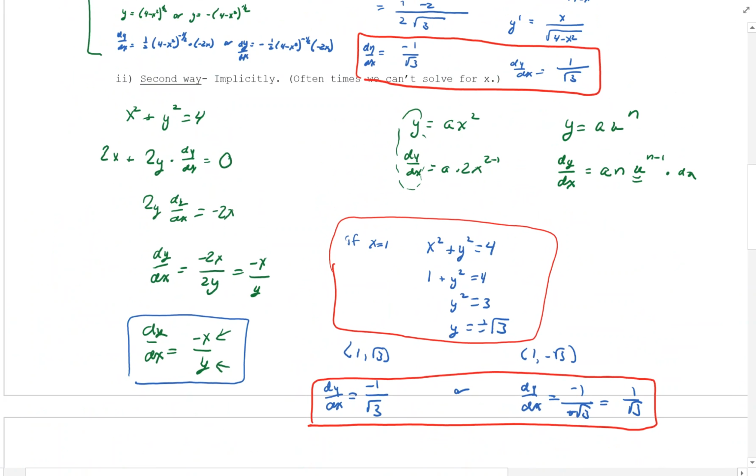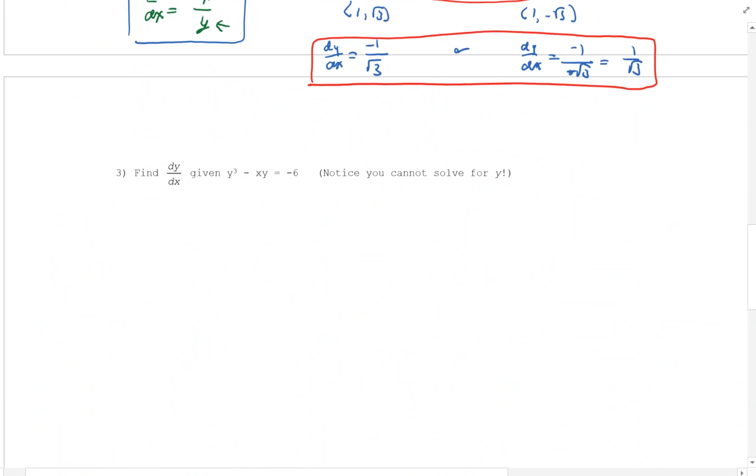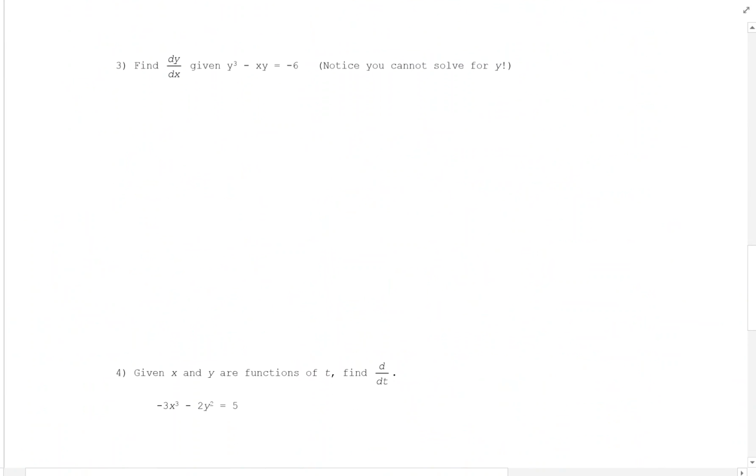So that's using implicit differentiation to find the derivative. On that last equation, we could solve for y. It was a bit cumbersome, we did it, but on this equation, if I asked you to solve for y, we'd be stuck. If we tried to factor out the y, we'd still have a y squared inside. It's just a pain in the neck.